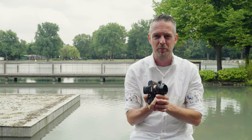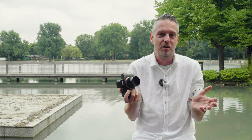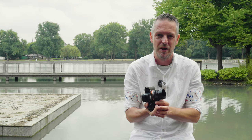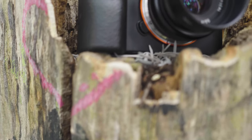So the image performance is not as solid maybe as some other TT Artisan offerings. On the other hand, this lens offers even more. I mean, this is a full frame lens and 50 f2 is kind of a good spec for that low a price. I had a lot of fun with this lens. It's a very nice shooter. I got a lot of keepers, so that's a good thing.